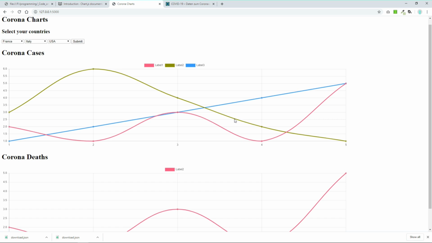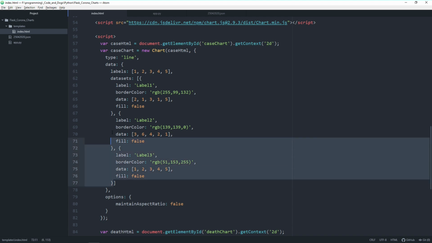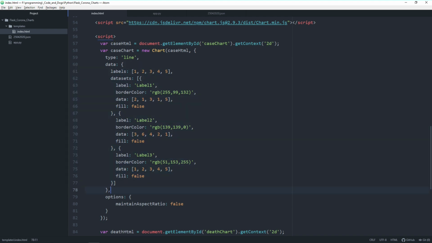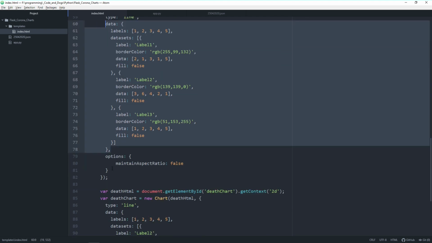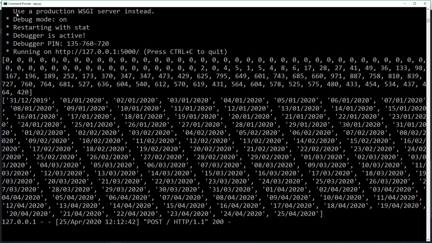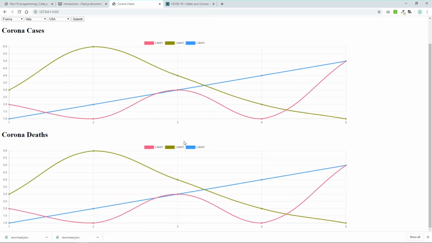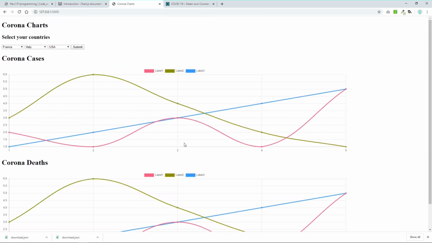Let's do the same for the second one and basically copy this whole data section over. All right, again, refresh. Et voila, working.